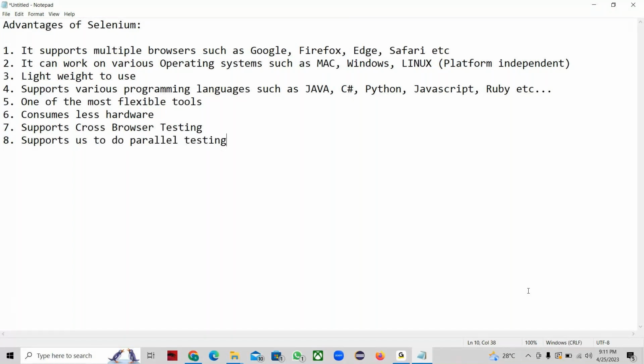Generally in manual testing, we execute one test case after the other. With the help of Selenium, you can do parallel testing. Suppose you want to execute 10 test cases, you have to execute one test case after the other. With Selenium, parallel testing is like, suppose you want to run 10 different test cases on 5 different browsers, yes, you can do it. The 5 test cases will be running simultaneously and the next set of 5 cases will keep picking up after the first set of 5 is completed. So this is called parallel testing.